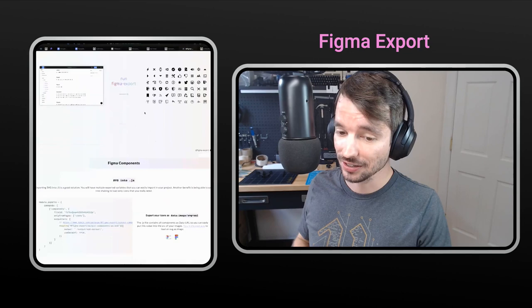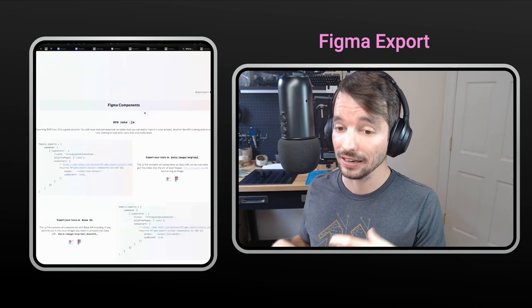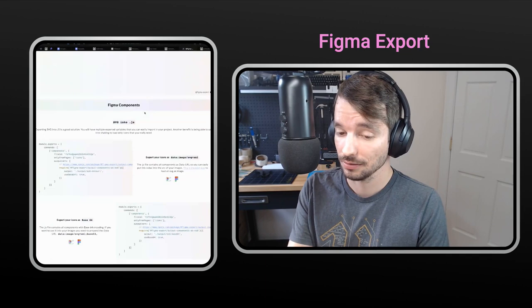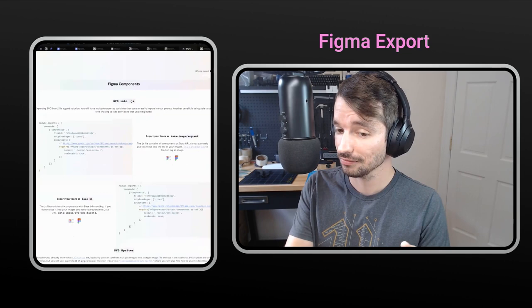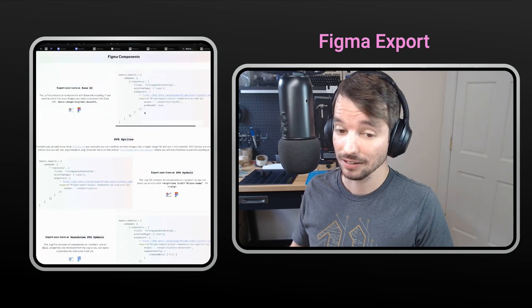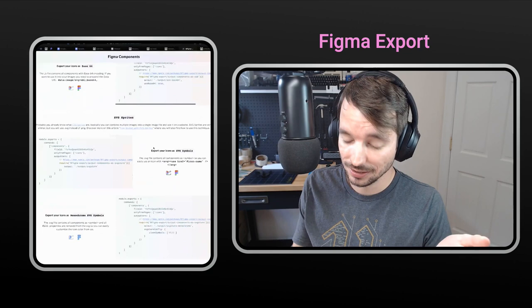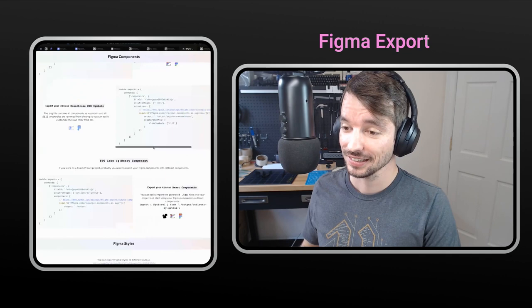So this library, Figma Export, gives you a CLI and a set of libraries that let you export things from Figma in different ways. So you just go to Figma, you get an API key, and then you put in the file ID, which is part of the URL, and then what page you want the icons or whatever you're exporting to be exported from. And yeah, you wire it all up, run the CLI command, and it'll just write everything out. So right now I'm working on a PR to have all of our SVGs exported as a React component, and it works really well. It's super good.